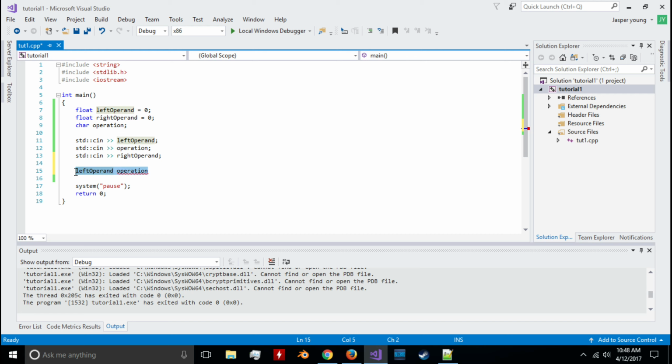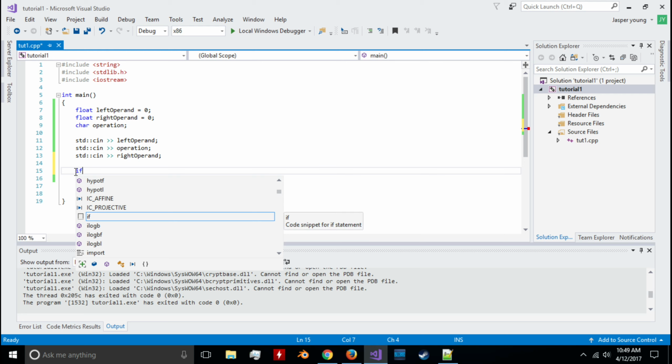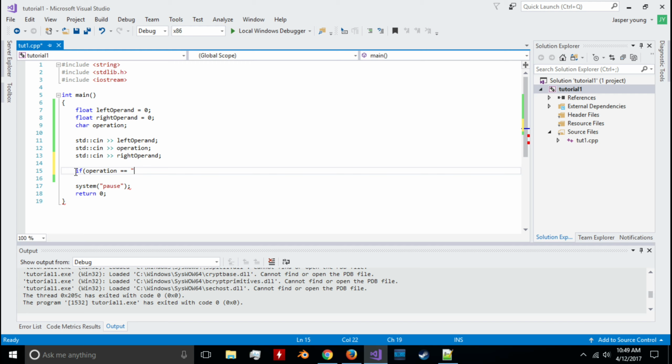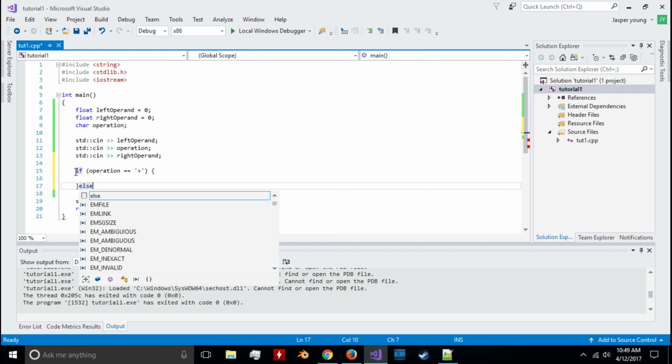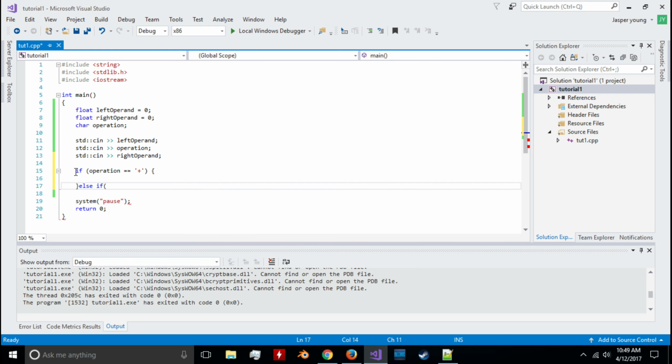So I think I'm going to supply division, multiplication, subtraction, and addition. So this is quite simple. All we're going to have to do is do what's called an if statement. And I'm going to have an entire tutorial dedicated to this. You know, even better would be a switch statement, but I'm going to try to keep this as basic as possible, as bare bones. I'm going to have an entire tutorial on this in the future, so I'll just type this out for you, and then I'll explain what's going on afterward.